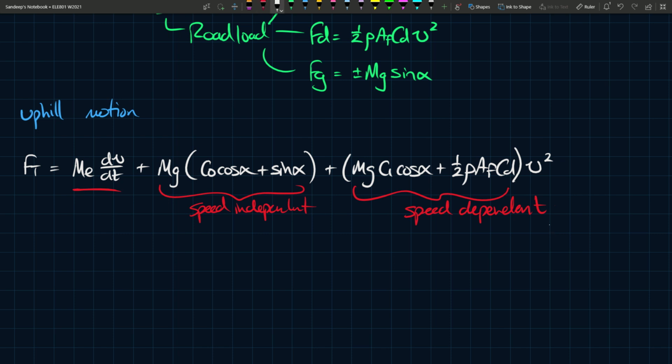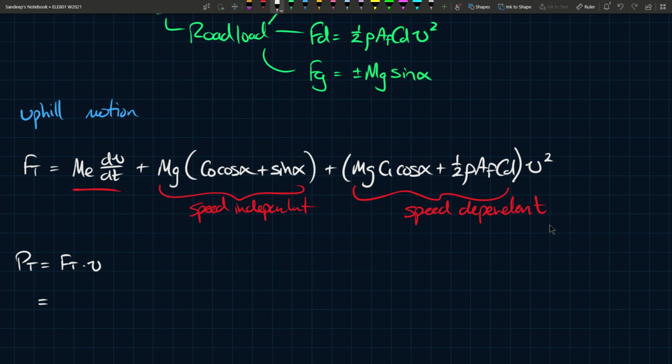Now, we also know from physics that Pt, or the tractive power, is equal to Ft times the velocity. So if you take the force and you multiply it by the velocity, you'll get the tractive power. And that's the power basically that is required in order to exert this force. So there has to be some power that produces this force, right? So you would have some energy. Obviously, there's a relationship between the energy and the power and the force. So we're kind of illustrating that concept here.